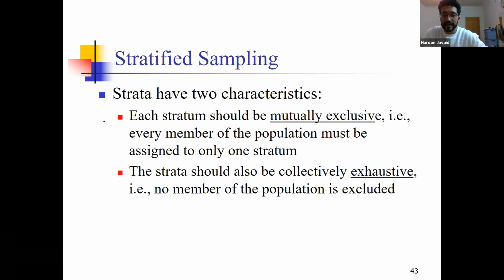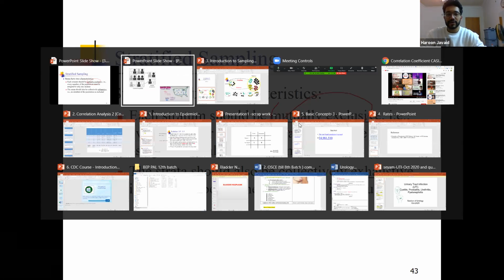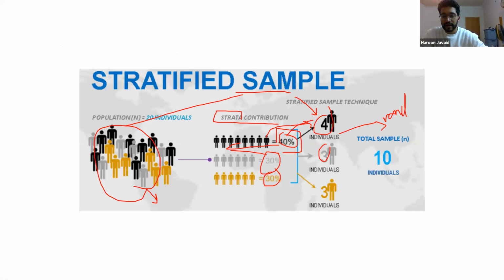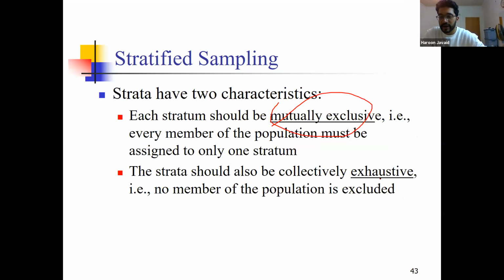So for example, over here, the condition for this is that they should be mutually exclusive. What does this mean? This means that no person is repeated in the same category. So over here in our example, this person is not repeated over here. And the other one is exhaustive. Exhaustive means that every individual should fit into at least one category. You cannot have one individual who does not fit into any category. If both of these two conditions are present, all the members are exhaustive, and it's mutually exclusive, no one is repeated, then only you can stratify them into different groups. Otherwise, this method cannot work.